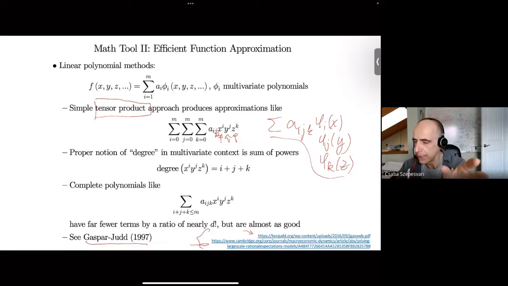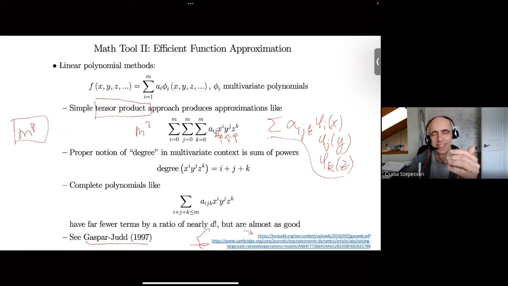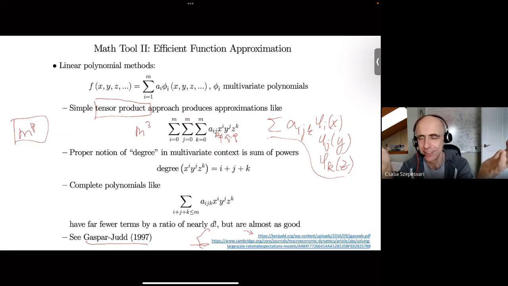And then the point he's making is that in these tensor product constructions, people tend to just assume that i, j, and k are chosen independently of each other between values 0 and m. So there are going to be m cubed terms, and in p dimensions, you're going to have m to the p terms. So what are we doing? Say m is 2 and p is 100, then you have 2 to the 100 terms again. So that's not better than discretization.